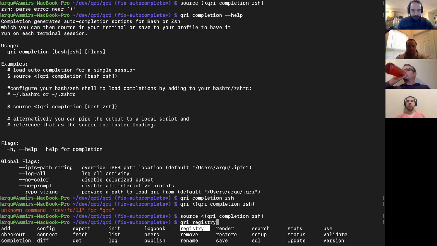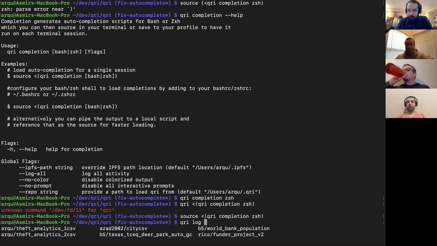So this was a base implementation to get basic things going as command completion, flag completion, and most importantly, dataset name completion. Whenever you want to get your dataset name, you should be able to just hit tab, and it gives you all the datasets that are locally available.